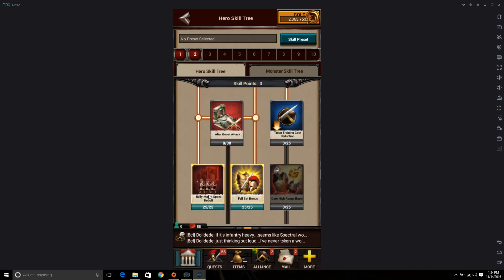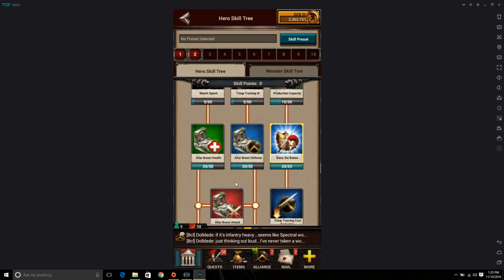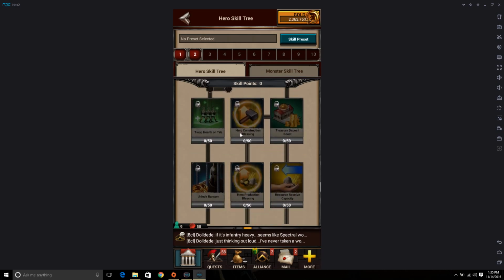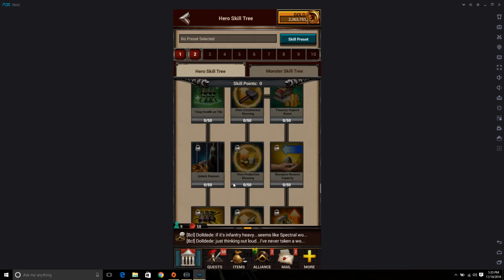Rally March Speed debuff, not necessarily needed, but if you have extra skill points that you aren't really going to put anywhere that's going to be helpful, just throw it in there. These are just going to get debuffed, so you don't really need them. Well, you don't need them maxed out, but you do need them to get there. And then nothing down here is really going to be helpful. It's just going to get debuffed on Colossus.